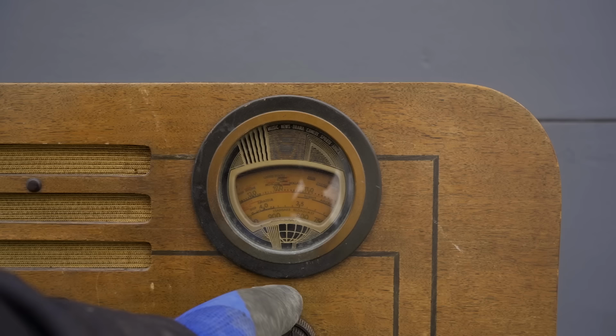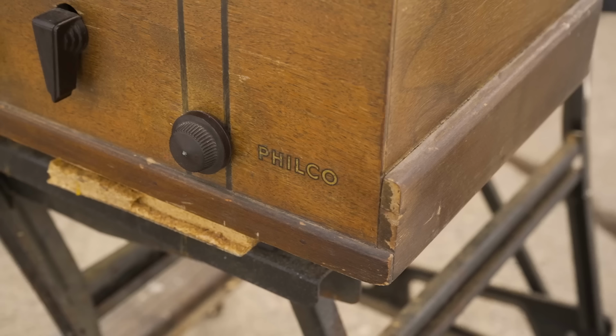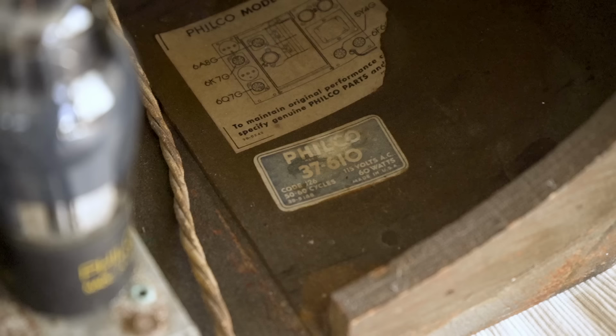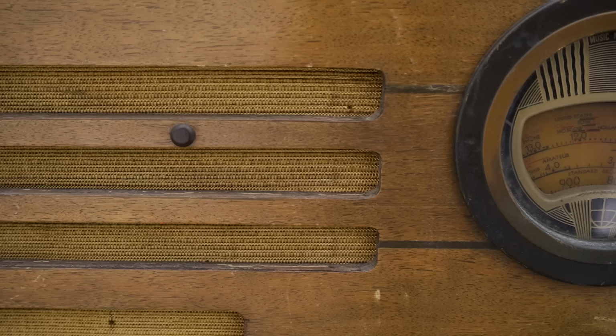On today's episode, I'll refinish this old radio. This is an old Philco radio from the 1930s, probably 1937 to be exact. The model number is 37-610. The finish on the top is in really rough shape and will need to be stripped off and completely refinished. The finish on the front isn't too bad, and I might be able to save that. I'm not sure yet. We'll see.